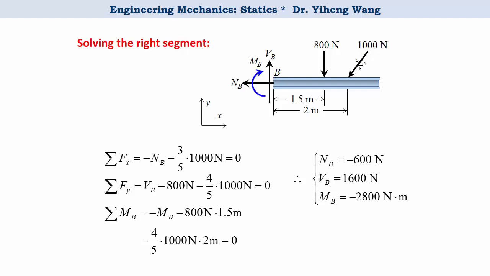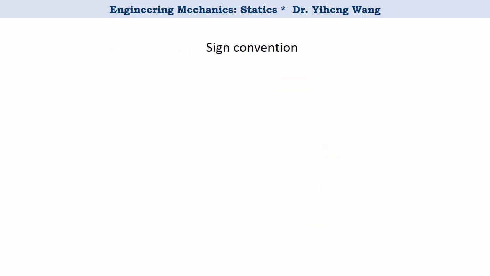Now let's look at these names. The first one is normal force, because it's normal or perpendicular to the cross section of the member. We're already familiar with this from simple truss analysis—all forces we solved are normal forces. The second one, V, is shear force, and it's always tangent to the cross section. The third one is the bending moment, and as you can tell, it causes a bending tendency in the member. Although you can define positive directions whichever way you want, there are sign conventions for better communication between engineers.